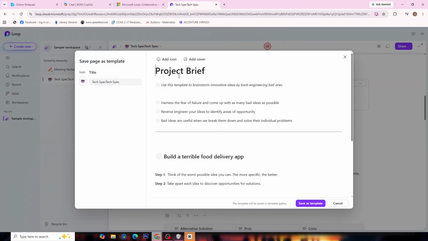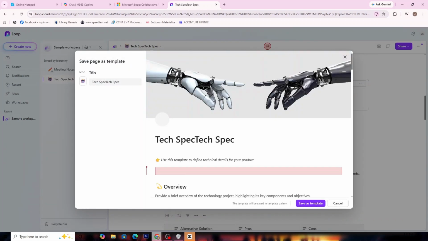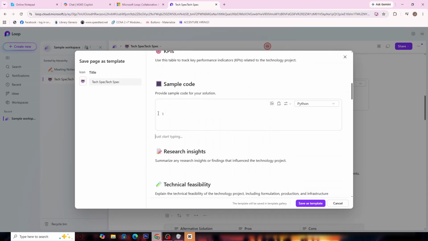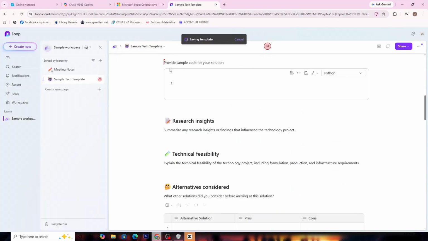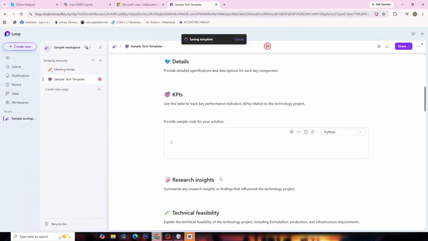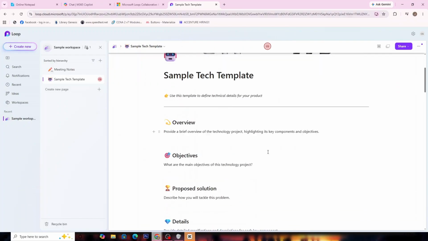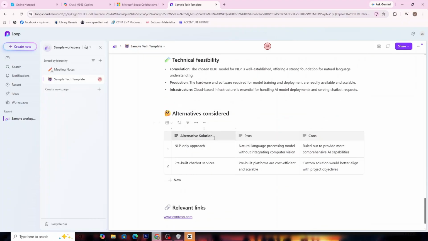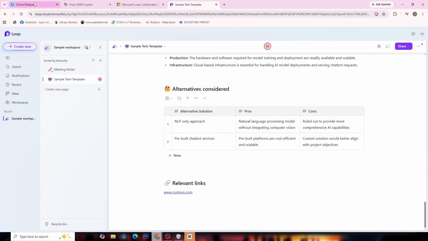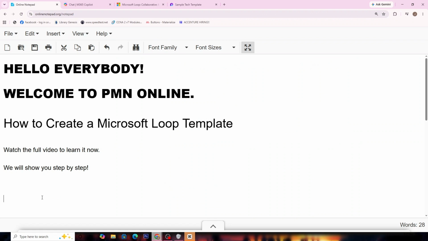This new template will now be accessible in your template gallery. It's ready to be used for creating new pages or documents, maintaining the same structure or content base as the one you've just set up. Templates are all about saving time and maintaining consistency across your projects. Feel free to tweak your templates as needed, or create several different ones for various needs within your team or projects. With this new skill, you're set to enhance your productivity and collaboration efforts. Whether it's for meeting notes, project plans, or anything in between, your custom templates are just a few clicks away.